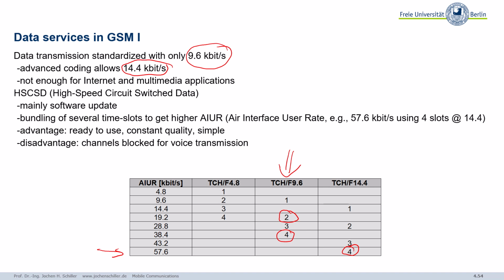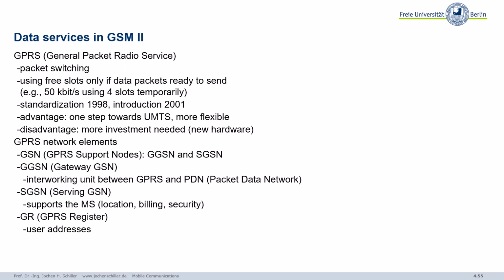This technology was not offered by all network operators because, yes, there were some usage scenarios like video conferencing, maybe, but the typical use for data transmission was rather bursty traffic, surfing the web, downloading email. So this meant, many years ago, the introduction of a new transmission paradigm, new technology. So the next step was the introduction of packet switching. So that's something completely new for the complete circuit switched GSM network.